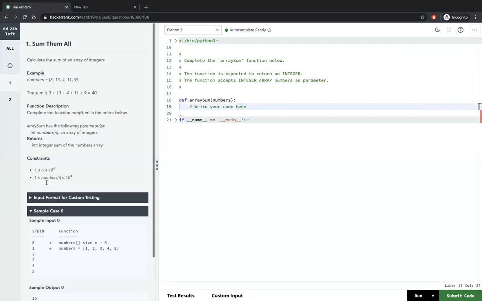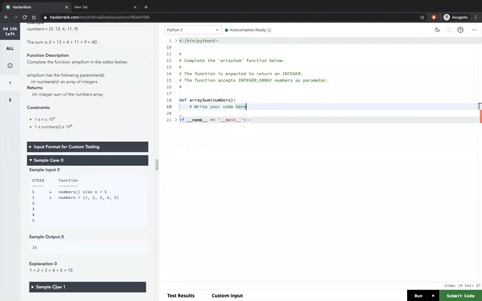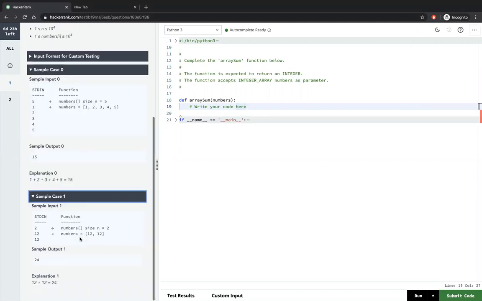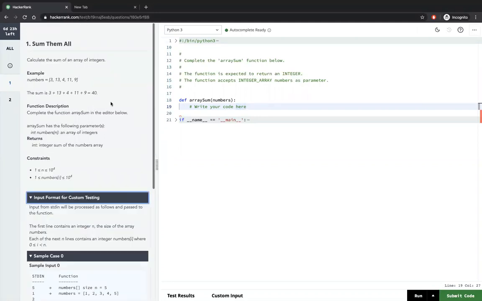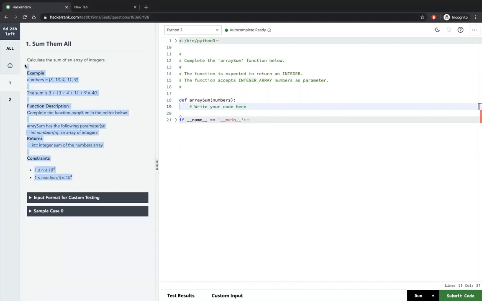Over here is the question. In the question, it's going to tell you all the different things. It's going to give you some sample input and test cases, stuff like that you can work with. Really cool stuff. But right now, I'm going to minimize all of this and just focus on this. This is the problem statement. This is what we have to solve. And this could be whatever assignment that we have. Again, this problem statement will be on Professor Mitra's website, just as always. But this is just a convenient way for you to make sure that you hit all the marks with the problem. So it says calculate the sum of an array of integers.